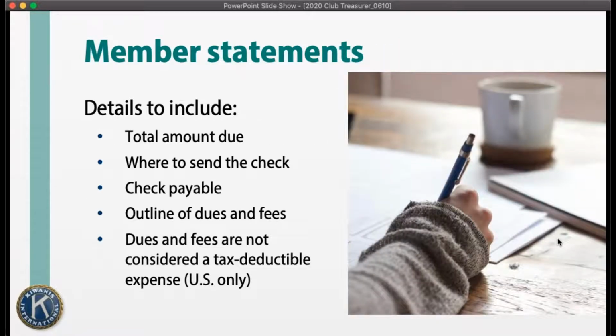As treasurer, you'll be responsible for creating the member statement or the member invoice. You'll probably look at this as a bill that you're going to have to give to your fellow club members. An interesting way to approach it is to ask your membership chair for help. Ask them to approach your club members and use the invoice as an opportunity to talk about the great work that your club's accomplished in the last year and how members like them made a difference. And by the way, here's your invoice for the year.